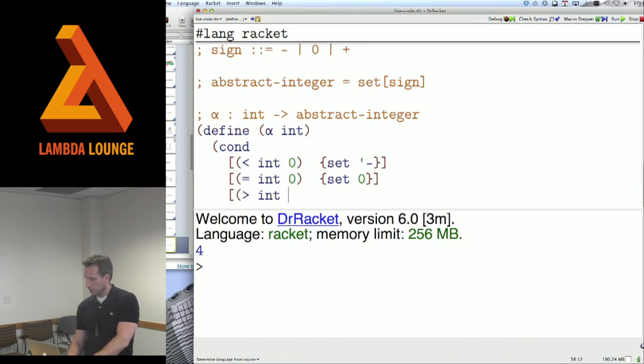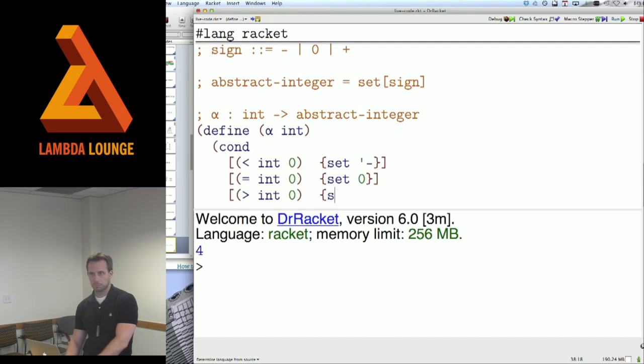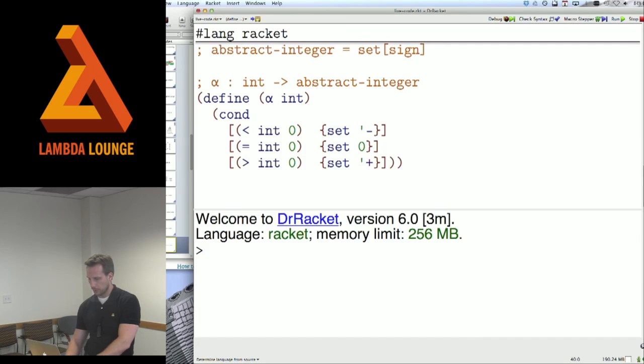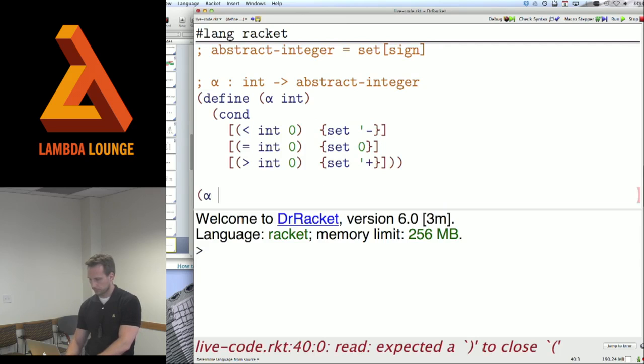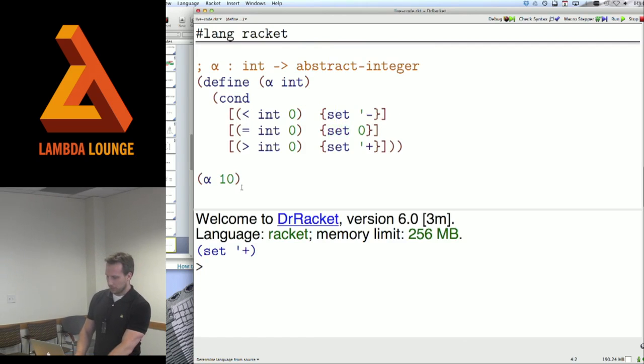And if our integer is greater than 0, we're going to return set plus. We got it. So we can just check to make sure this is working. So I'm just driving right across that bridge, you see. So far so good.